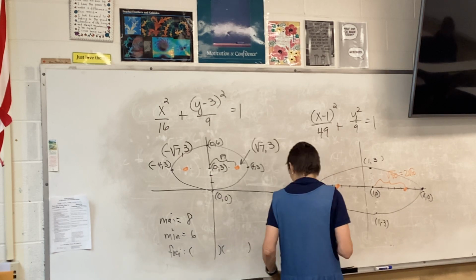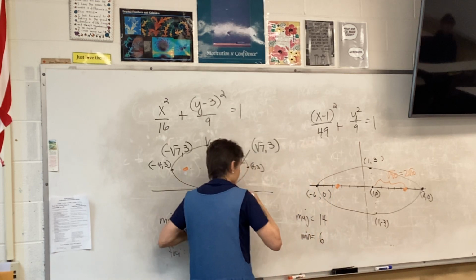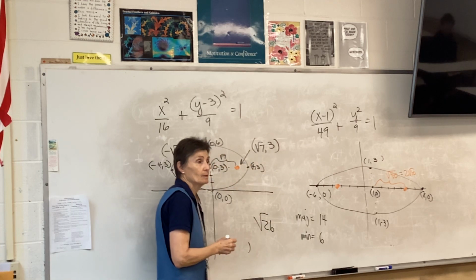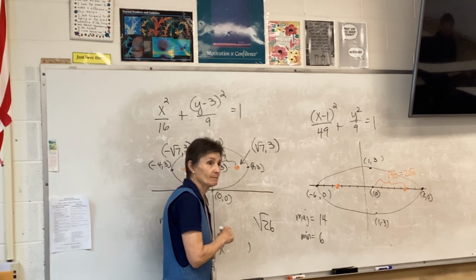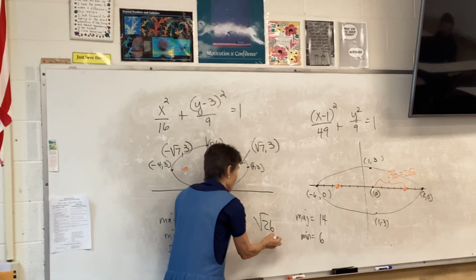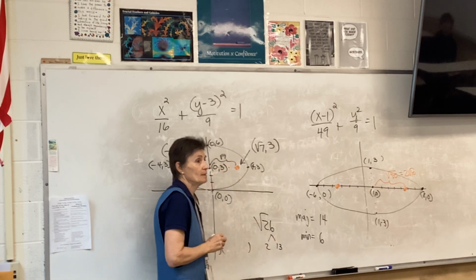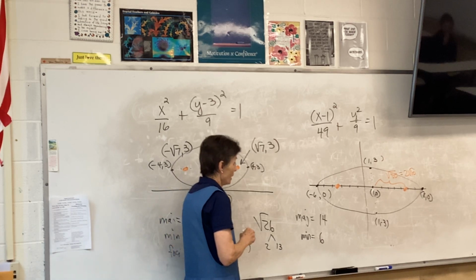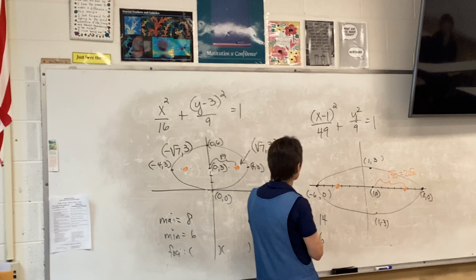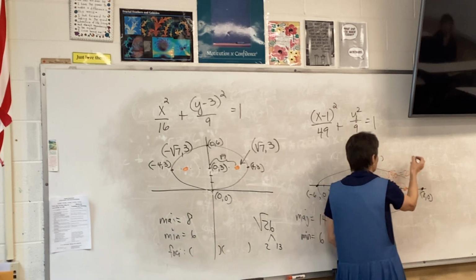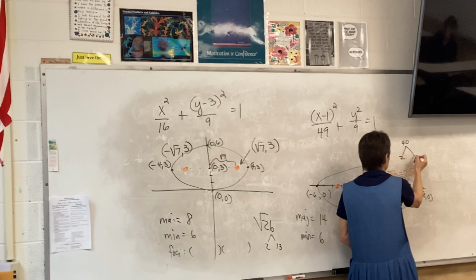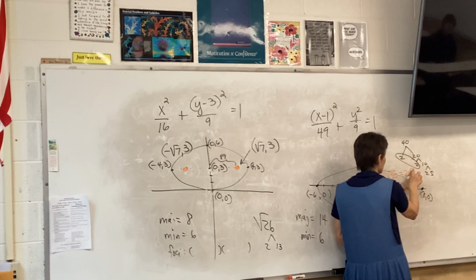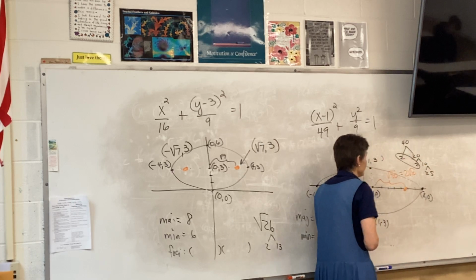Speaking of that, I want to talk about something real quick. On one of the homeworks, it was a radius problem, and you got the square root of 26. That does not simplify. Remember, to simplify, you have to have 2 of something. Are there 2 of anything in that? No. So, this one does break down because 40 is 2 times 20, which is 2 times 10, which is 2 times 5. So there's 2 2's, but the 2 and the 5 don't.